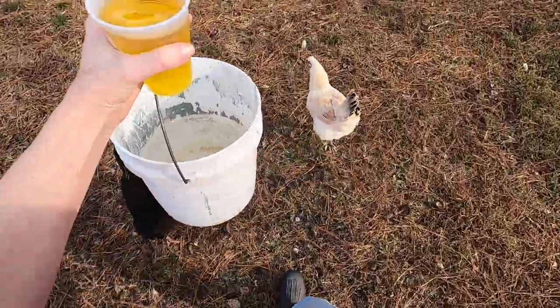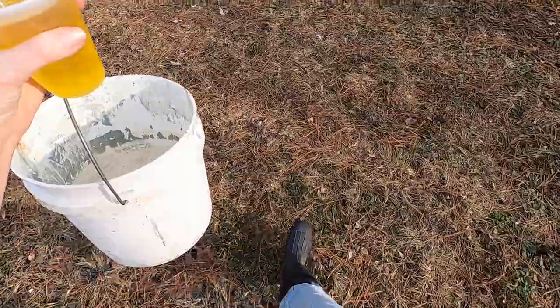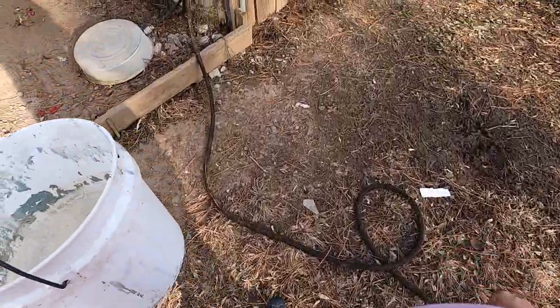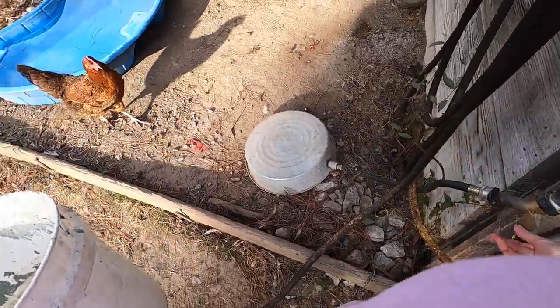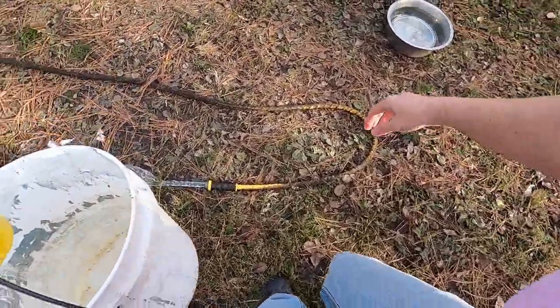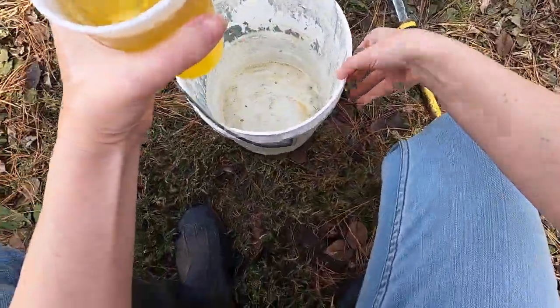And you're probably wondering, why do I only have a cup but a whole bucket? And I'll tell you why. Olive oil, or any oil, is lighter than water. I don't need a whole bucket of olive oil, because it's going to float on the top.